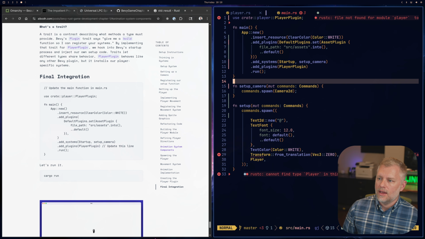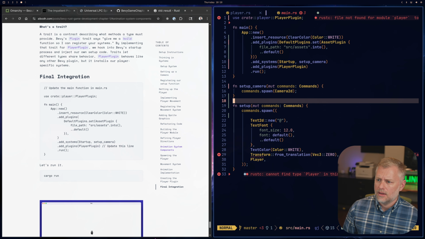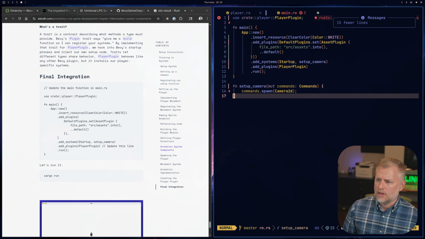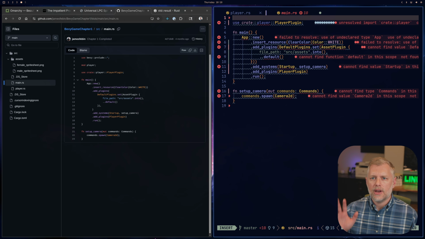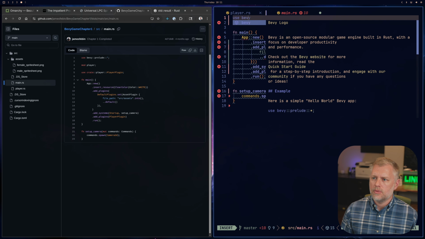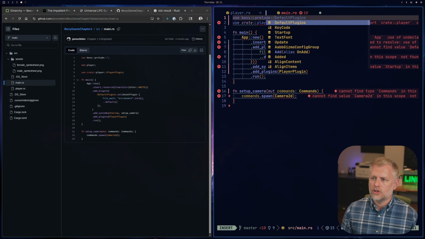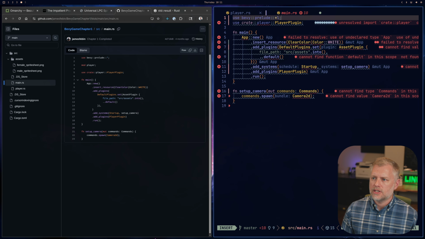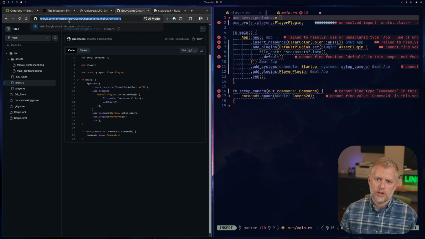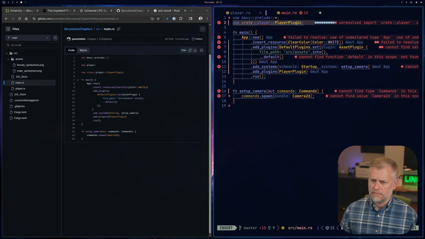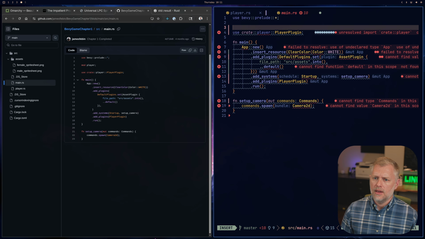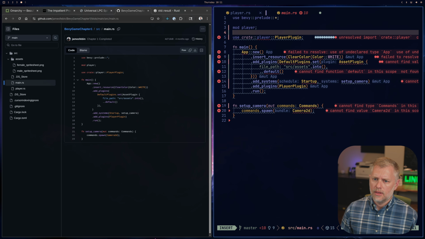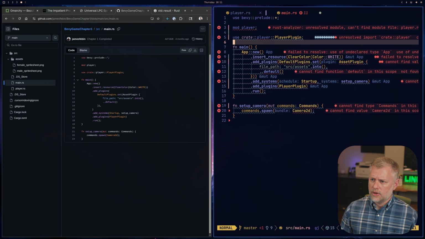There we go. And now let's go ahead and delete this whole setup thing here. There we go. At some point, I got a little delete happy in main.rs. If you do this also, just make sure we have the prelude here. And you can also see on the left-hand side of the screen, I have the actual source code for this. So in the blog post, they have this here, and you can find that. But we do want to keep the mod player here. There we go. And make sure that's there.